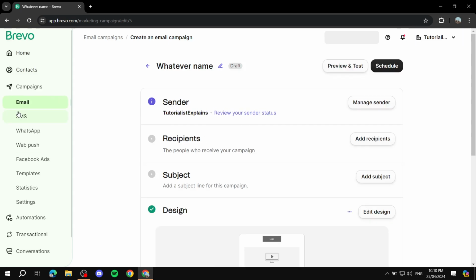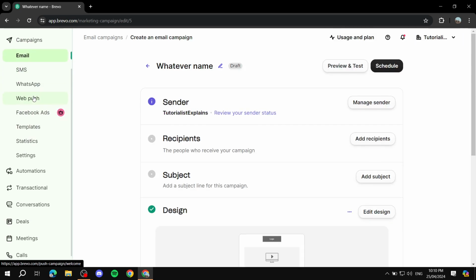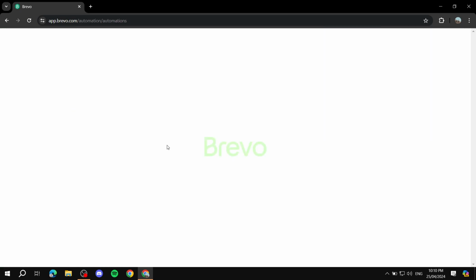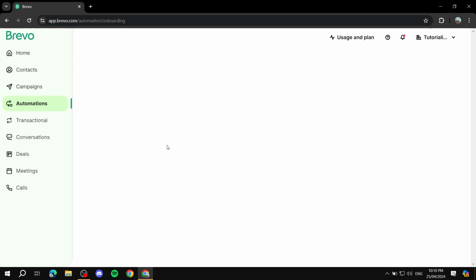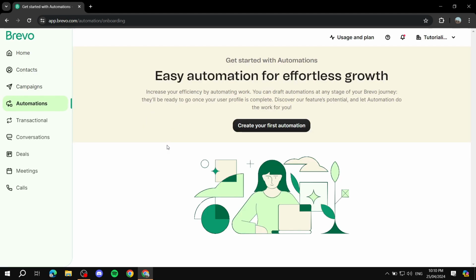Let's talk about one last thing, which is going to be automations. Now you need to really set up automations if you want to start with your email marketing, because this is going to help you a lot, so that you don't really put in too much effort. With automations, things are going to be much easier for you. Things are just going to be done for you instead of you having to do things manually yourself every single time someone subscribes or a specific trigger happens.